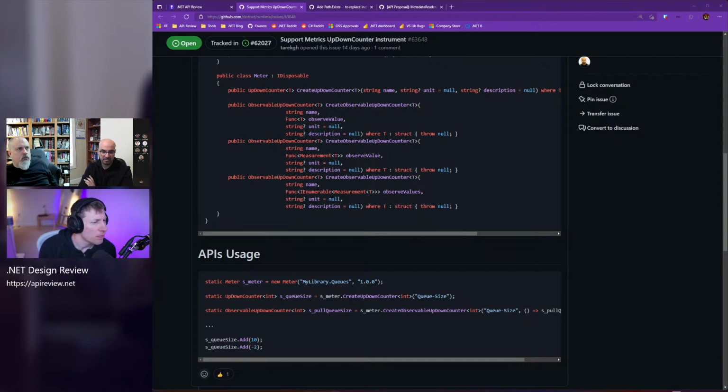But what does the math do here anyway? I just don't see how you subtract, I guess is my question. It seems like you just pass in values, right? I think the logic is that T can go up and down, and so you would want to be able to say T can only be something that has a contract saying it can go up and down.